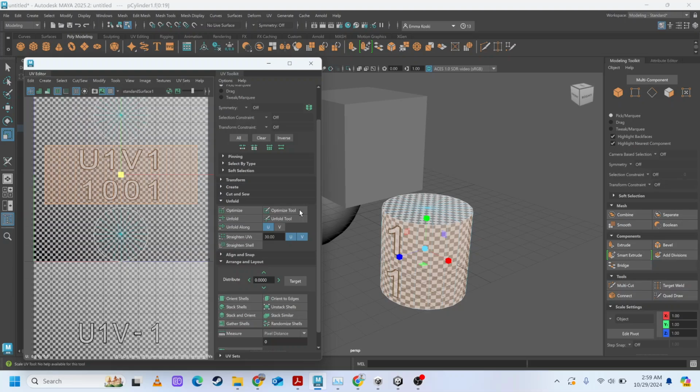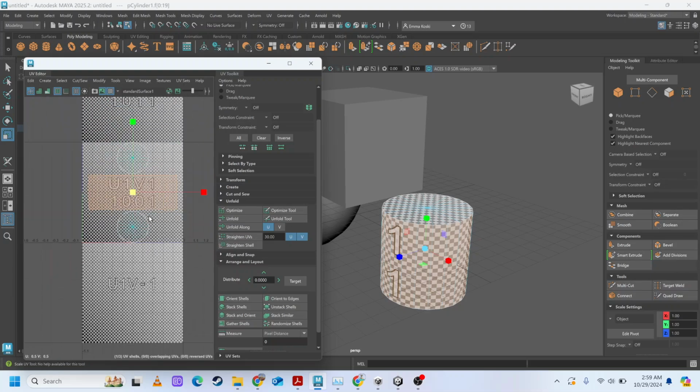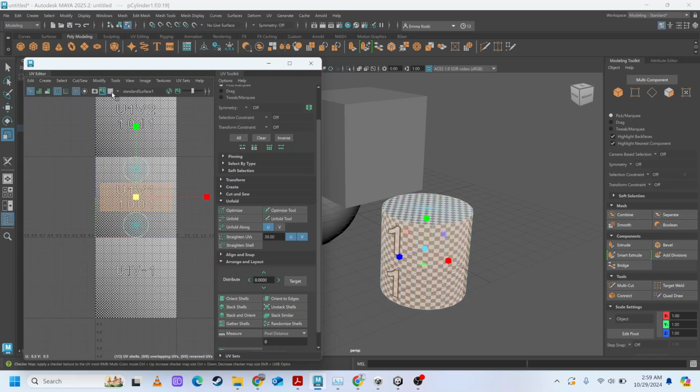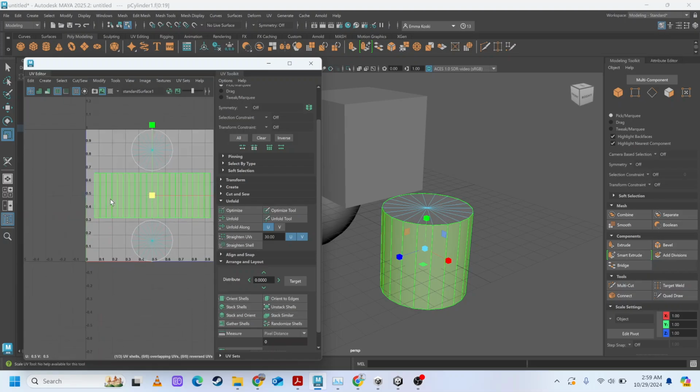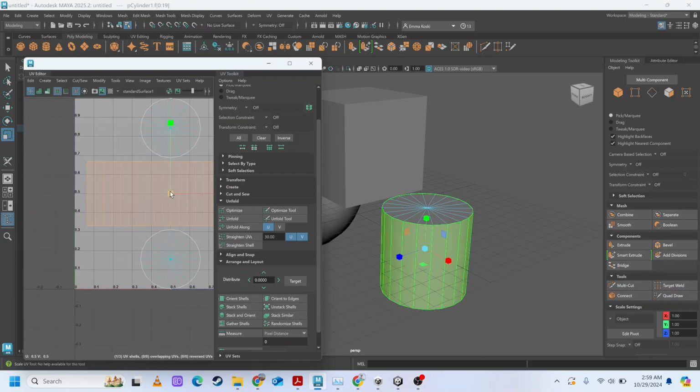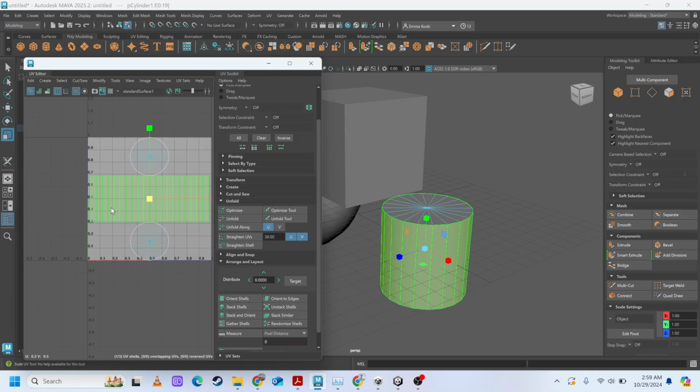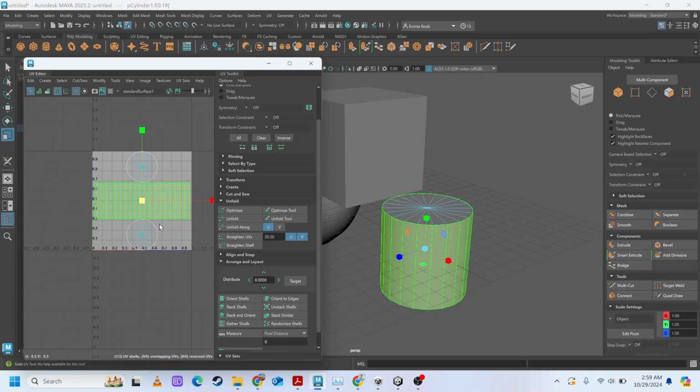So let's scale this up to be similar to how the cylinder would actually look if we were to unwrap it. And unwrap basically means you're taking a 3D object and you're unwrapping it into a 2D object. So a cylinder unwraps pretty easily into 2 circles and a rectangle, right?